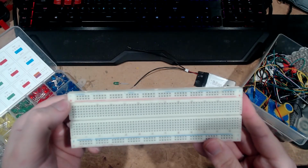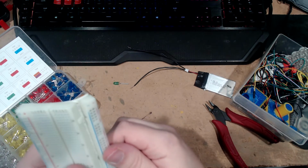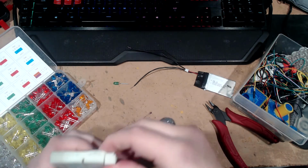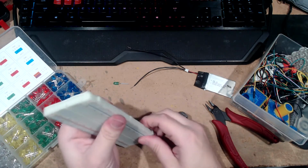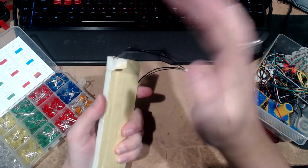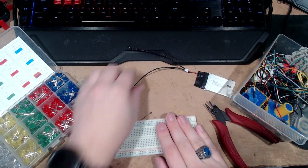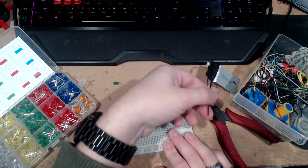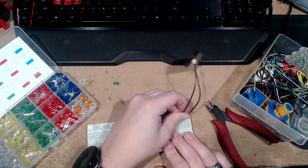You still got the negative and the positive rails on the side, which actually come off somehow. Oh, no, never mind. I'm thinking it worked differently than it does. And you do have a sticky bottom, if I can get this back together. Here we go. So we've got a little peely bit here. That's sticky, but I see no point in taking that off. So we got our negative there, and we'll offset it slightly for safety purposes, I guess.